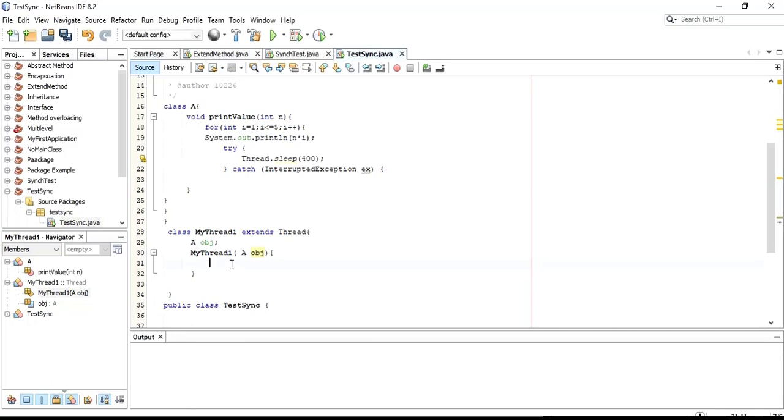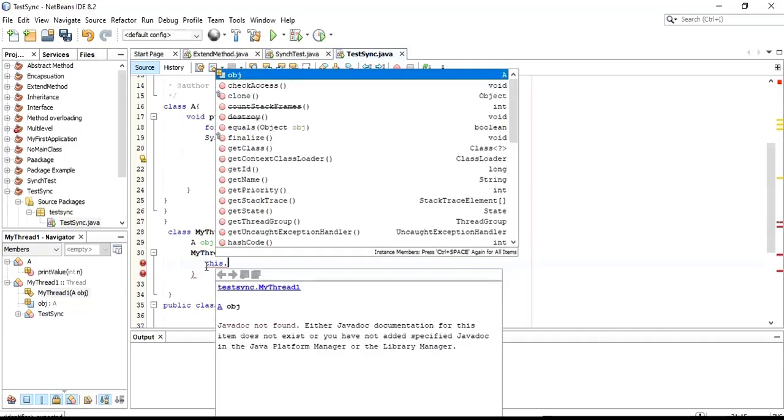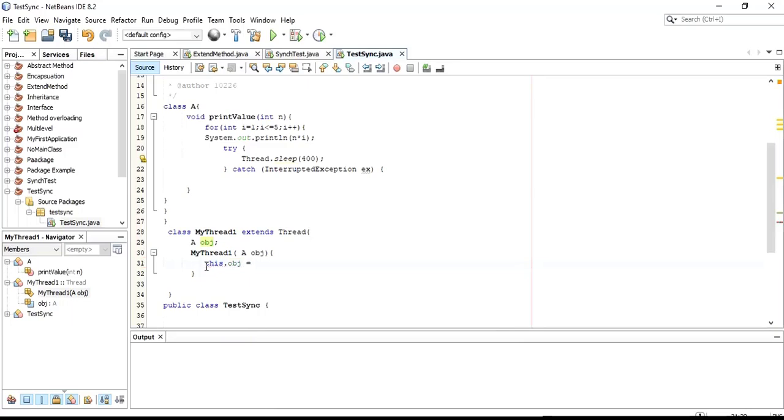So inside this function, I'm going to pass the value for this object that I have created. So how am I going to pass the value? So I'm going to say this dot object. I'm going to say this one is an object. I hope you know the use of this keyword. I'm just going to take this as a keyword. Here I'm trying to pass this object, which is nothing but the same object. So I think since it's a class that extends from a thread class, I hope you know the procedure.